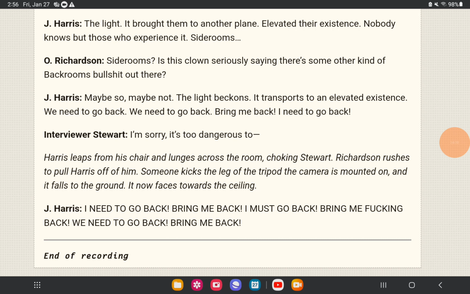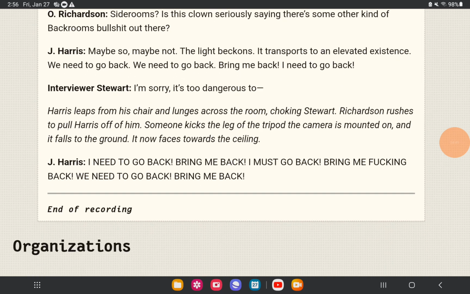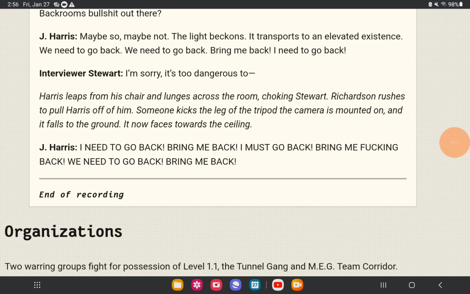Interviewer: I'm sorry. It's too dangerous. Harris leaps from his chair and lunges across the room, choking Stewart. Richardson rushes to pull Harris off of him, and kicks the leg of the tripod the camera is mounted on, and it falls to the ground, and now faces towards the ceiling. Harris: I need to go back! Bring me back! I must go back! We need to go back! Bring me back! End of recording.